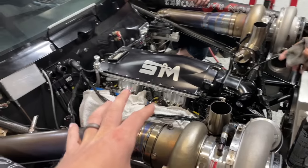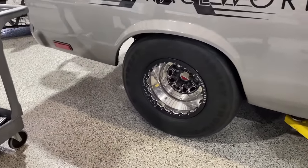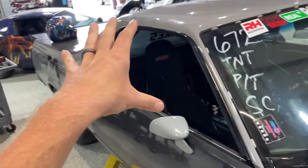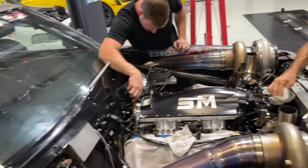We're gonna take him with us tonight, and we're gonna try out this 315 tire because this is the tire we're running for World Cup. Look at that big dog. And Pete, who's helping us out with the tuning, wanted us to make some 330 hits and make sure this thing's dialed in before we hit up World Cup, so we have a good starting point in case the new gear ratio and tire just throw everything off, which is very possible.